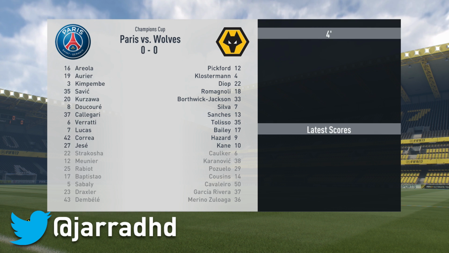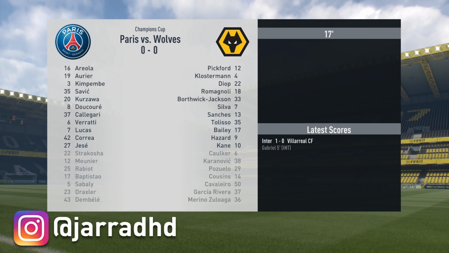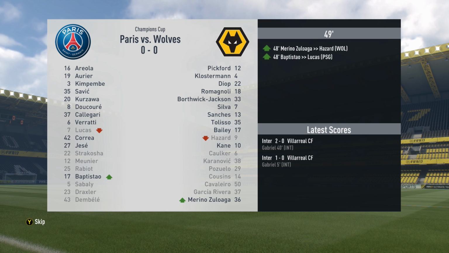So we win here. We're in a good position. The first leg, we need to get some away goals. Harry Kane, you haven't done too much, so you need to score. Thorgan Hazard, score a goal. Bailey, score another goal. Still 0-0.